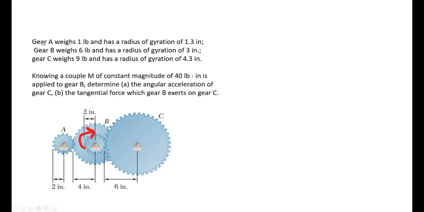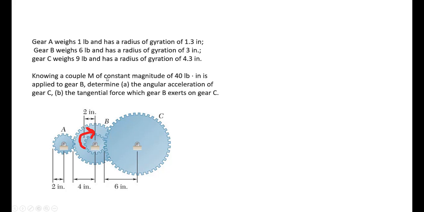So here we've got three gears, A, B, and C. We have the weights of each gear. Keep in mind, a lot of the equations we use mass, not weight. So be very careful with unit conversions here if you're given pounds, but if kilograms, you don't have to worry about anything. We're given dimensions, so the actual radius of the gear, and we're also given the radius of gyration. And remember the radius of gyration, this is what you use to calculate your moment of inertia from. So we have everything we need about the gears.